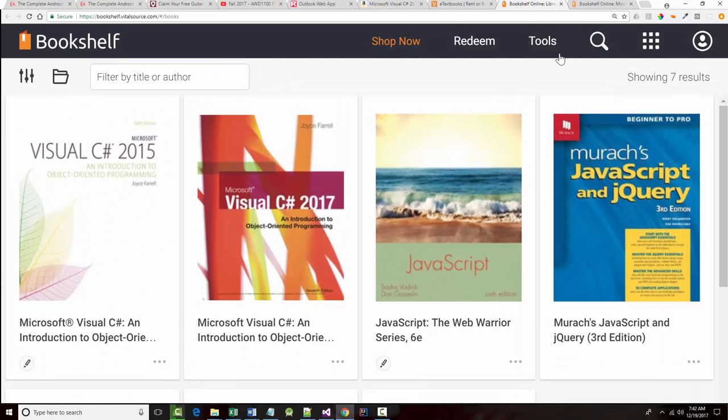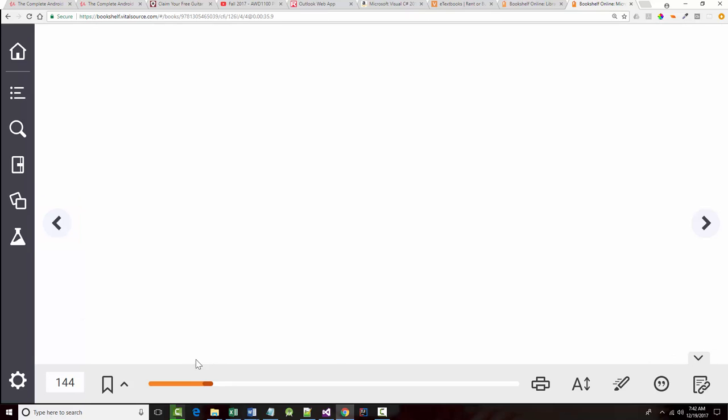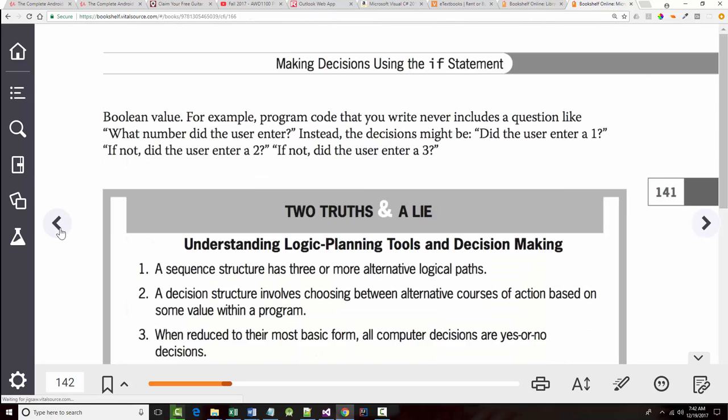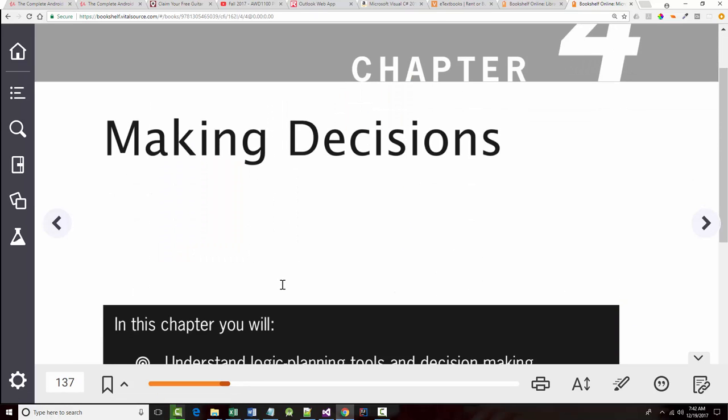All right, so when I come back, we're going to go into chapter 4 in our textbook. So we just went through this stuff in chapter 3. Still haven't really had many errors, but believe me, we'll get plenty as we go on. But I did show you creating a form. I showed you the toolbox and some of the tools. We use labels, we use text boxes, we name different things. As far as deciding which interface to use, that's something you're going to have to start doing. In other words, you're going to have to start thinking, which is better? I like a graphical program. I think it's easier for anyone to look at and use. Not everyone agrees with that.